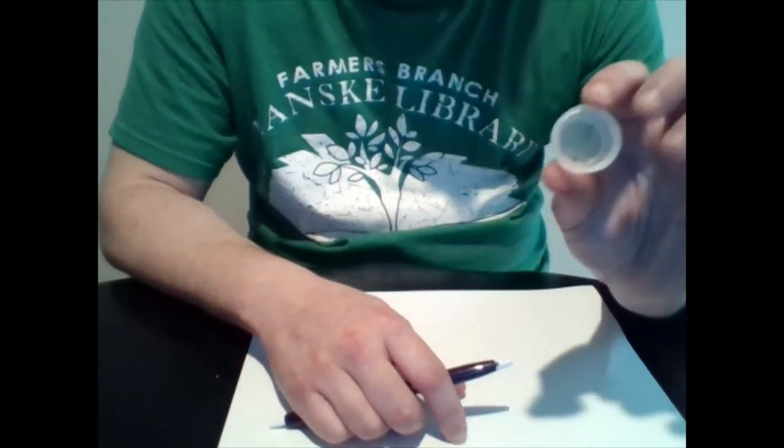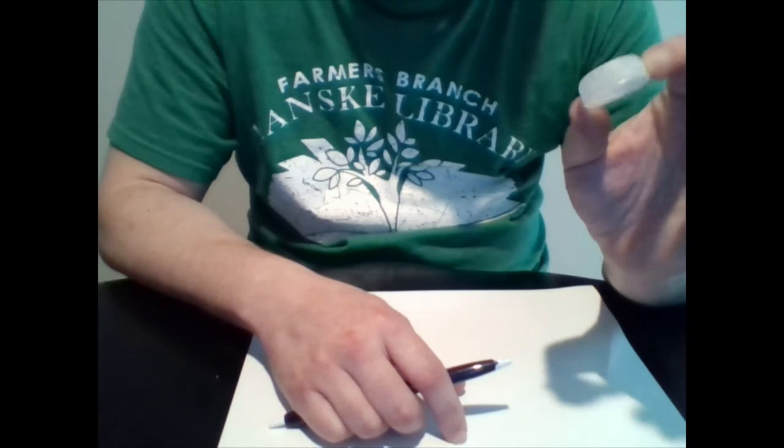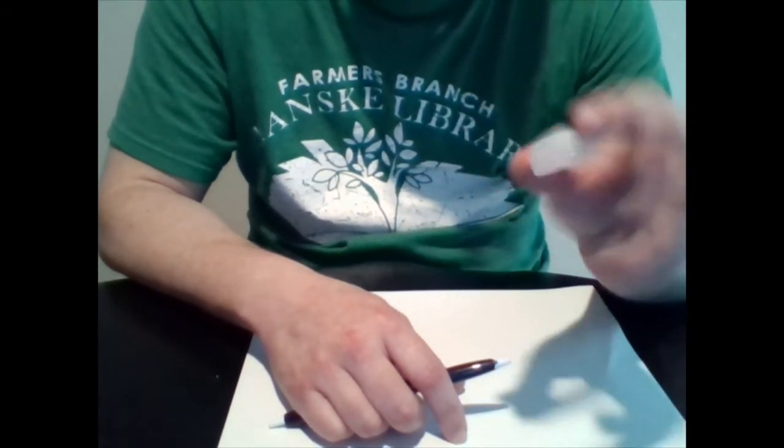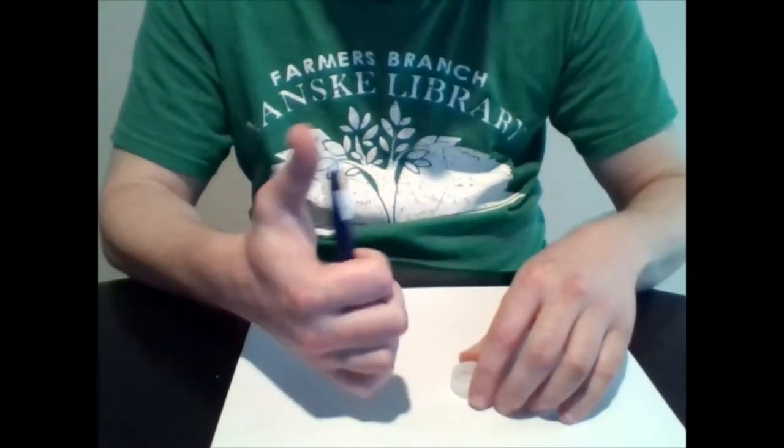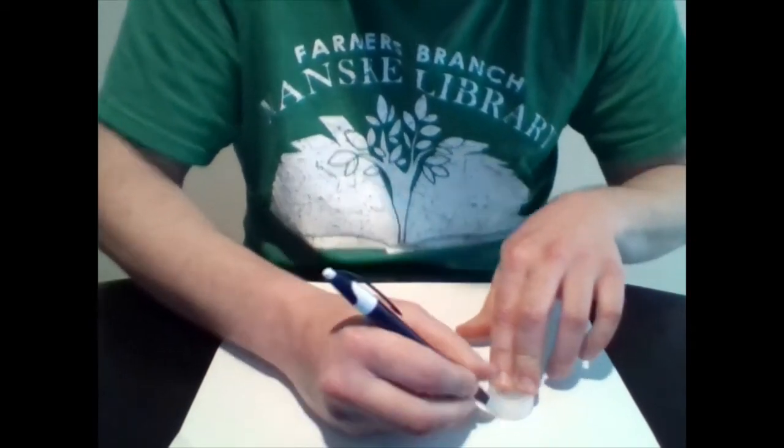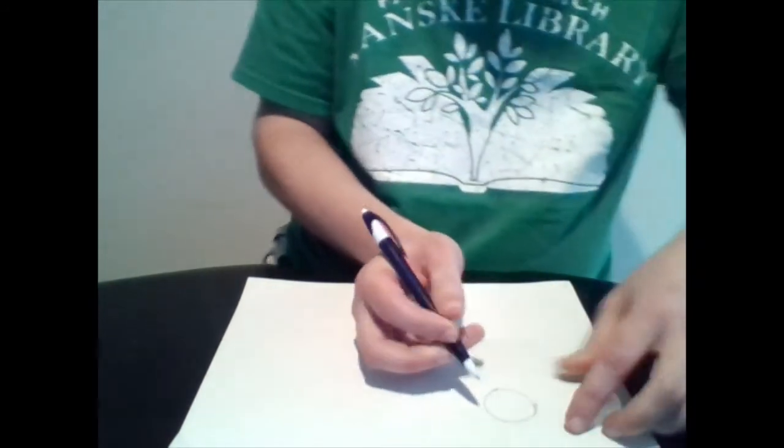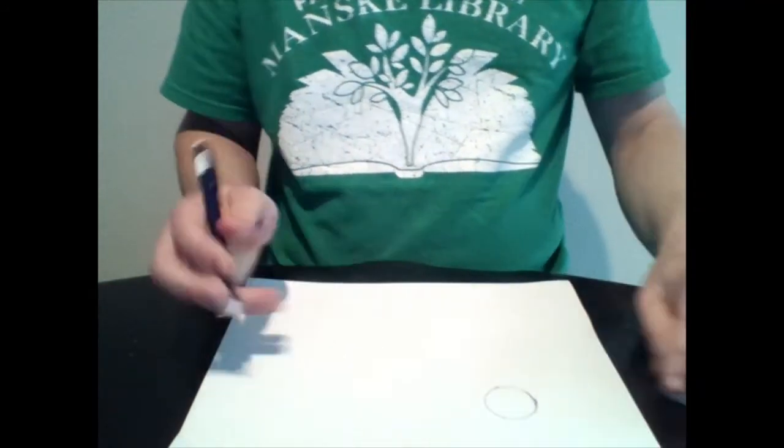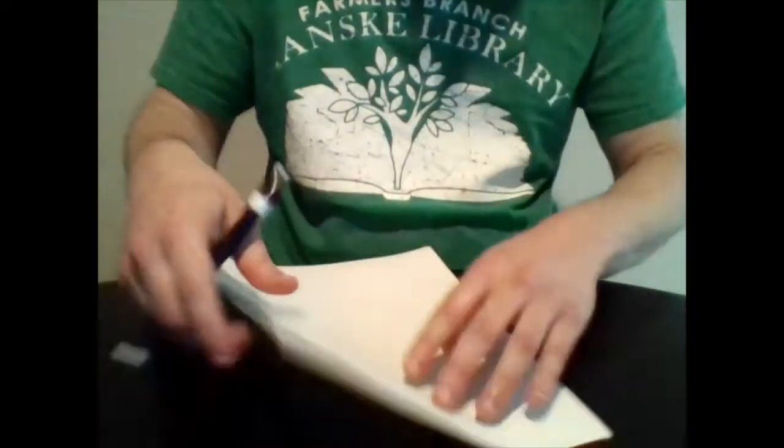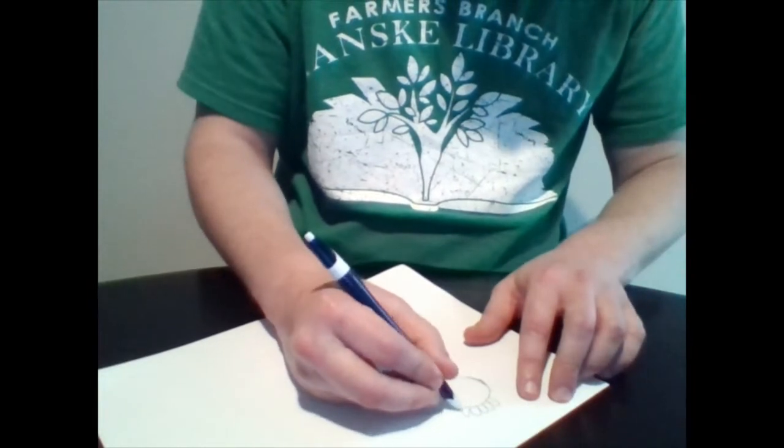The next thing you're going to do is make your flowers. This is why I said you needed the bottle cap. Get this off, pretty much anything you can probably get off like a water bottle or something. You're going to lay it down on the paper and then trace around the bottle cap. When you're done tracing you'll have like a little circle.